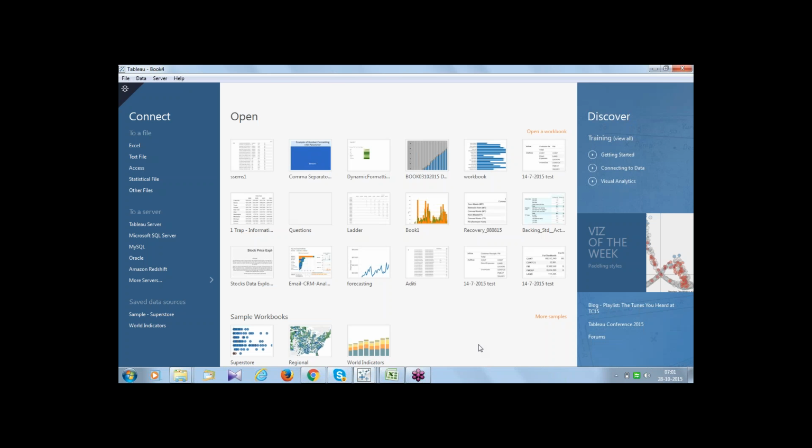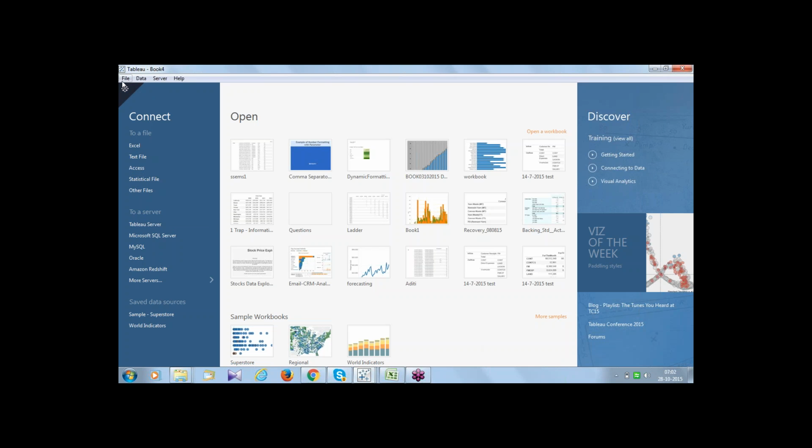Now on the left hand side there are multiple options to connect to a database, right? In the middle interface you can see the visualizations whatever you are creating, right? And then on the right hand side there are links to enter into, like, the training program. Okay, so these are web links which they have provided. Once you click on that, it will take you to the web where it is located, right? So basically we have to concentrate on this.